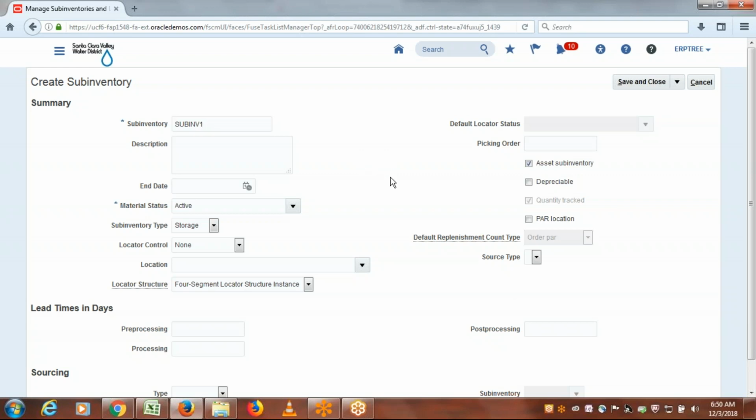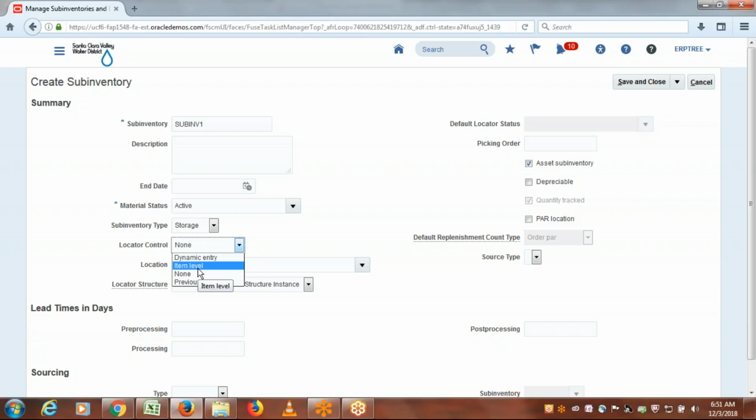So inventory organization level locator control we given determine at sub inventory level. So now we got option here to choose. So earlier two cases, dynamic entry and previously defined, the system defaults the locator control from inventory, and sub inventory level you cannot change, but now you got an option. You can decide. If you select dynamic entry how it works already we tested. If you select previously defined, that also we tested. Now we'll go with item level.